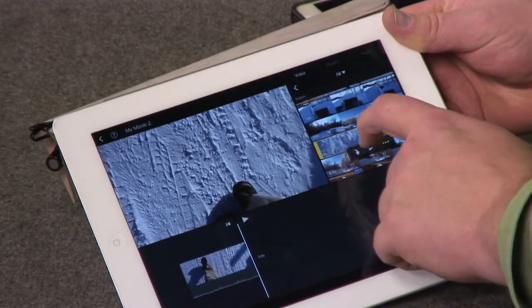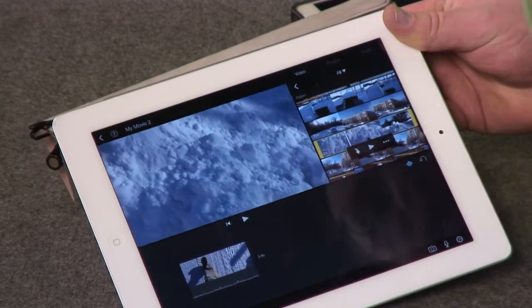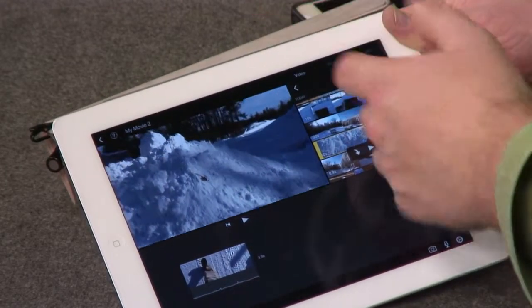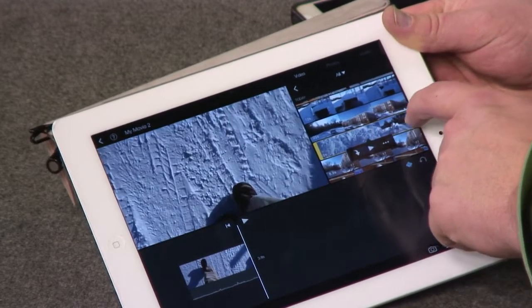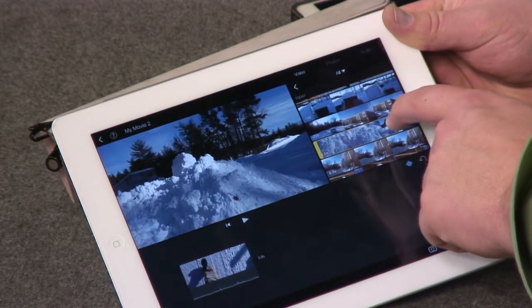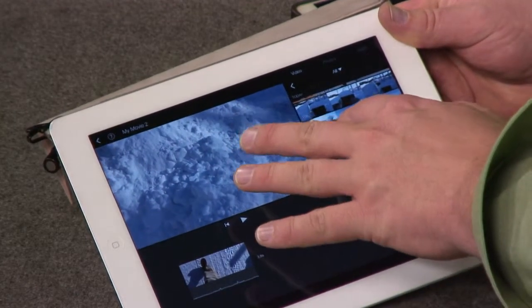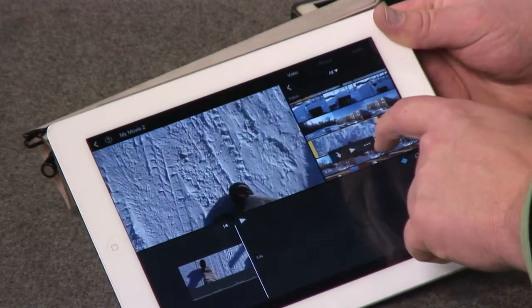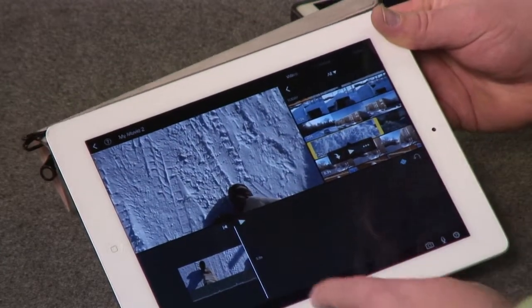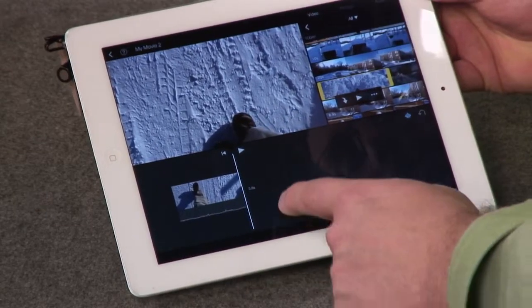And let's say the next clip I want is this clip of the snowbank, where I kind of illustrate how deep that snow is. That's good. And I kind of want it to end about right there. So I'll go and trim that, and it'll show me a little preview of where I'm trimming. If I go back here, it'll show over on this side how far I'm trimming that. But I want to get the top of that. So I'll do that. My playhead down here on the timeline, right there, is showing me the end of this.